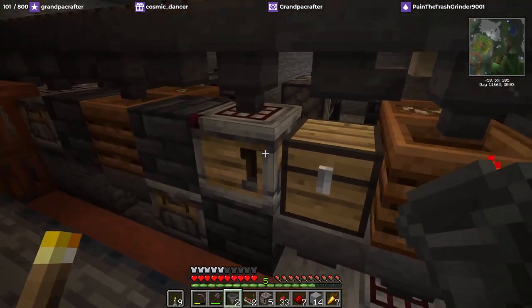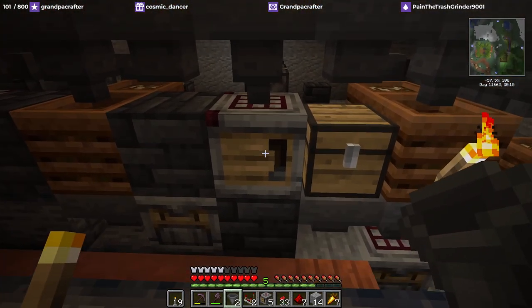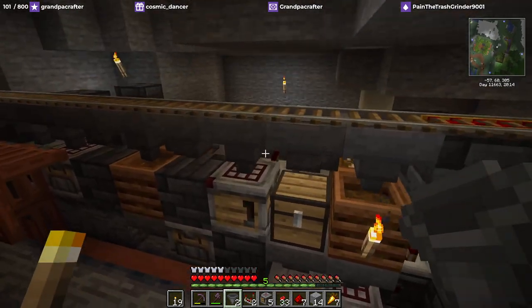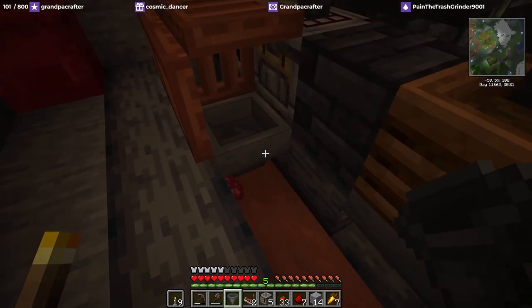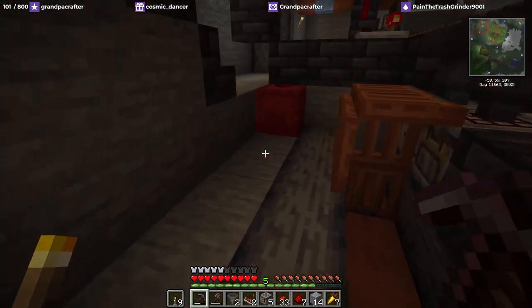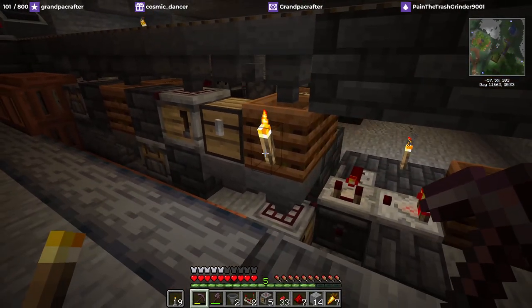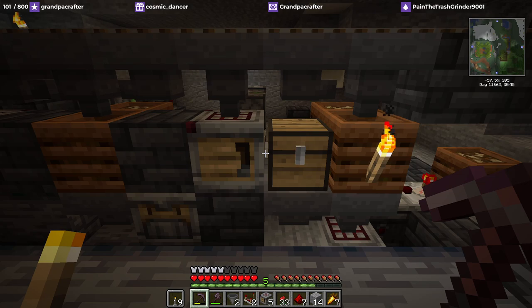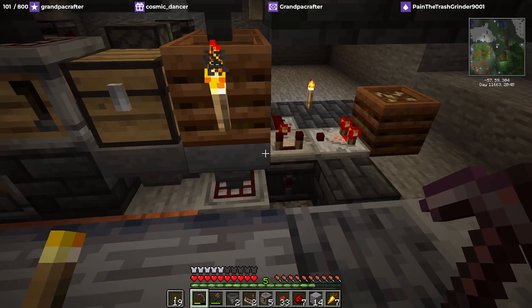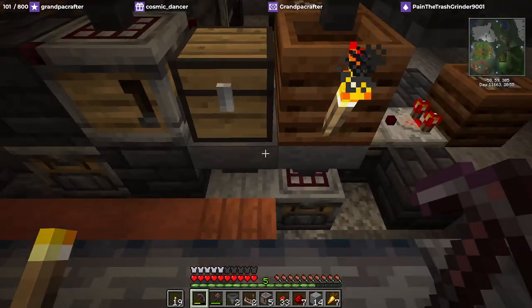The problem is that I've got three red dye to one white in terms of what's happening here. I don't know how to do that, and I can't filter off the red dye, because there's no way to just pull one. Hopper into the crafter, but then it'll output into another crafter. Yeah, and that's fine. The problem is that our red dye is coming in faster than our white.